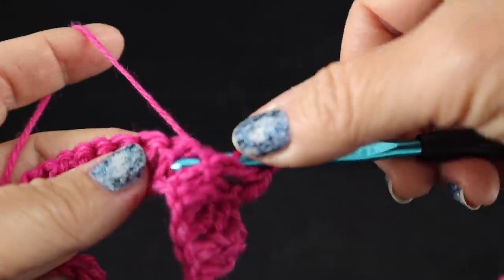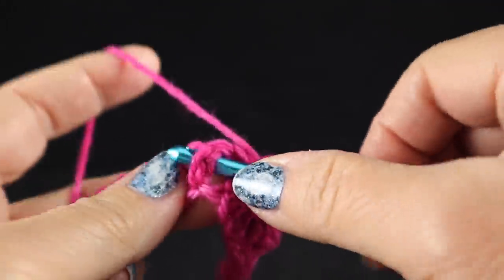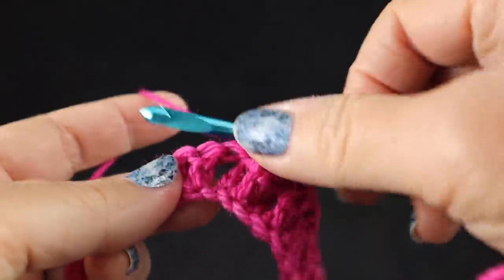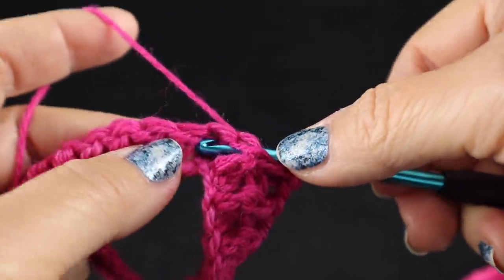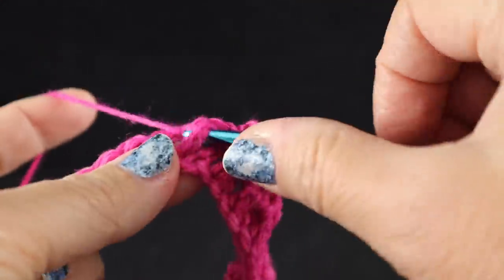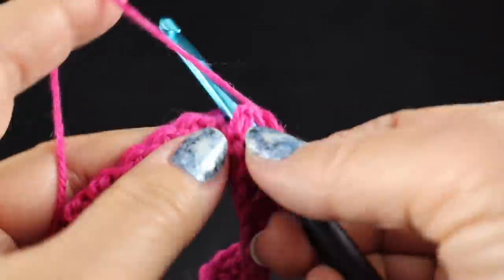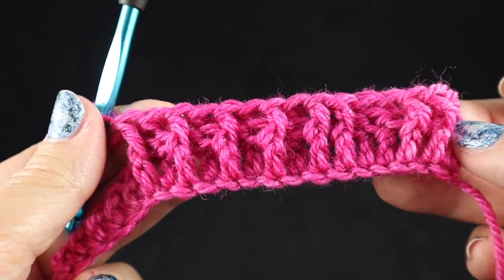Okay, after that, we're going to work a back post double crochet followed by a front post double crochet, and we're going to alternate this back and forth with back post and then a front post double crochet until we get to the last six stitches of this row. And then I will show you how to return to the basket weave for those last six stitches. So go ahead and work that until you get to the last six stitches.